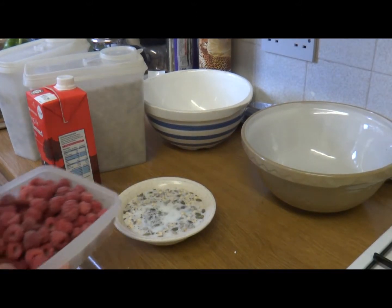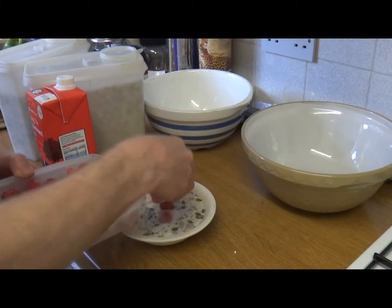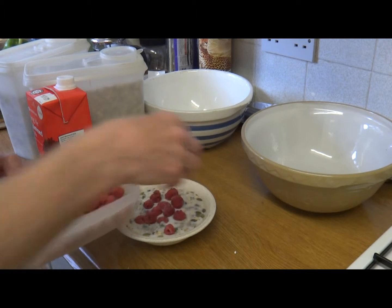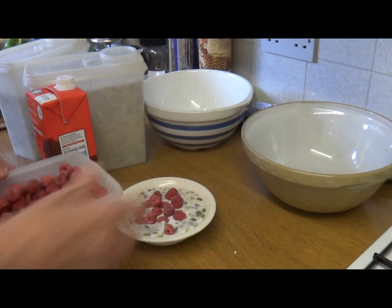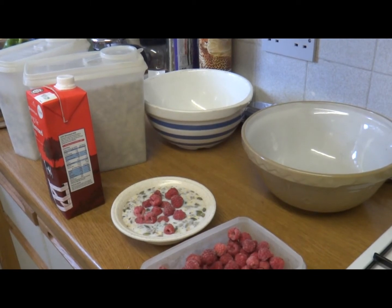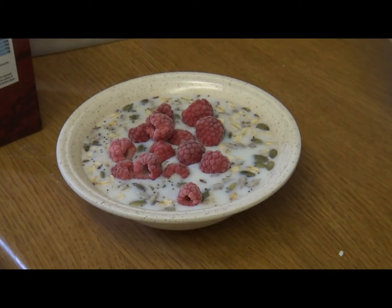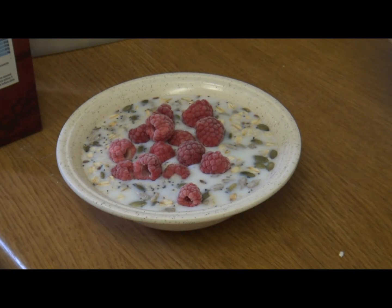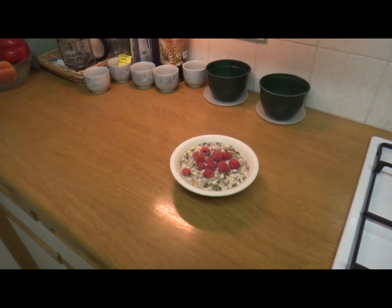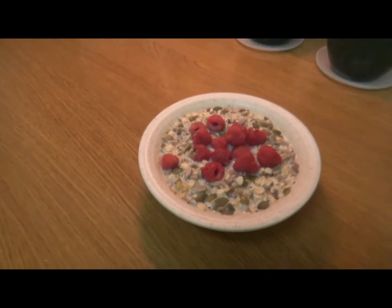For that extra little luxury, I just put on a few frozen raspberries from my garden, which I picked earlier in the year, and that will make a really nice breakfast. The raspberries go on the night before and stay in the fridge and they'll be nicely defrosted by the morning. I don't put them on in the morning as they'll be still frozen. Here's the end product next morning, ready to eat.